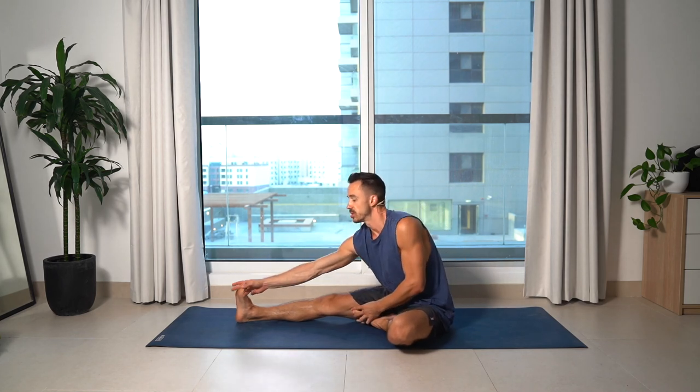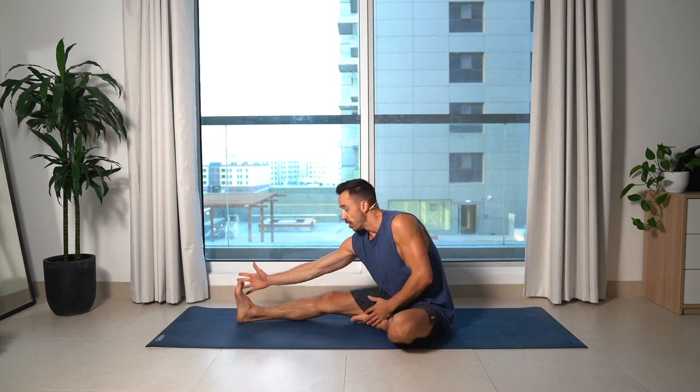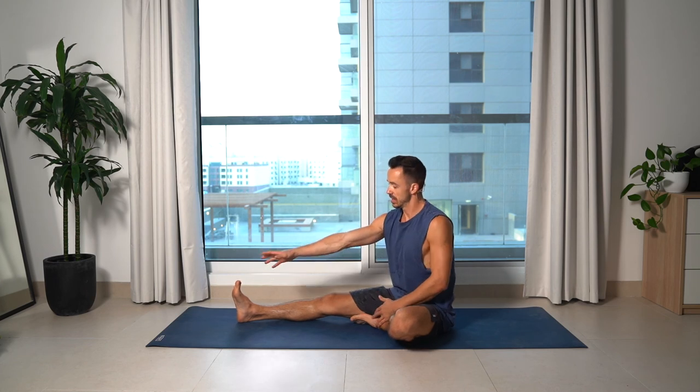You'll reach towards your foot. So you can either grab your big toe or grabbing the foot. Or if you cannot grab anything, you can even grab your ankle.